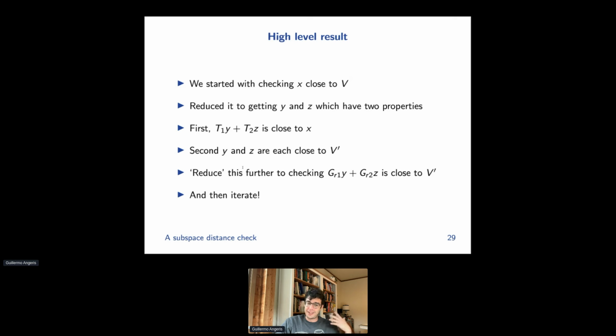And doing this recursively, you could imagine if you get a constant amount of savings for each round that you do this, then at the end of the day, you get an exponential amount of savings in the number of times you repeat the procedure. And that's exactly what Phi does, and that's how it actually achieves succinctness.